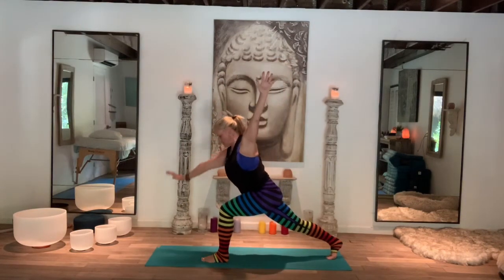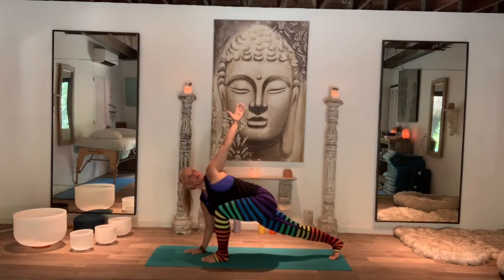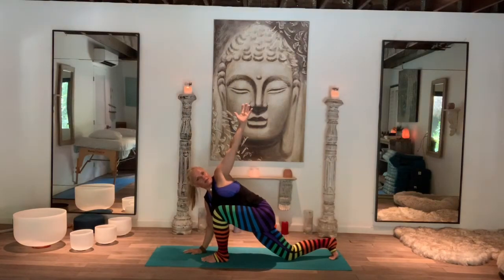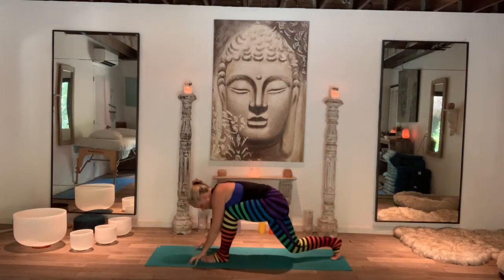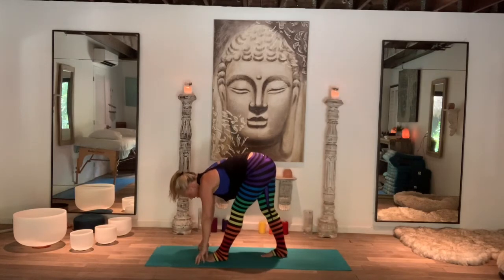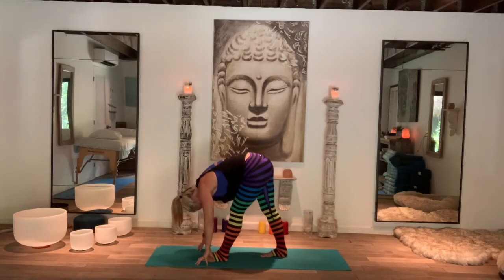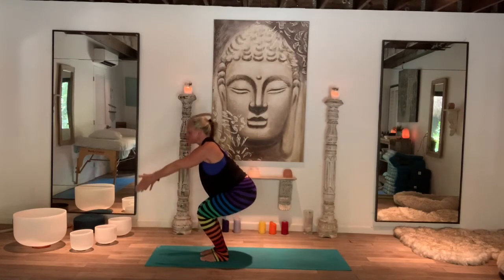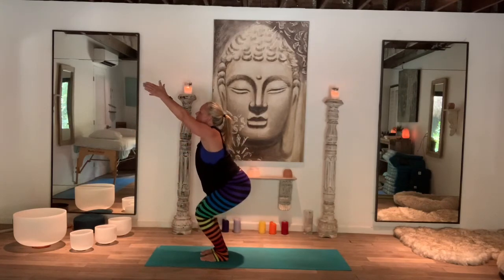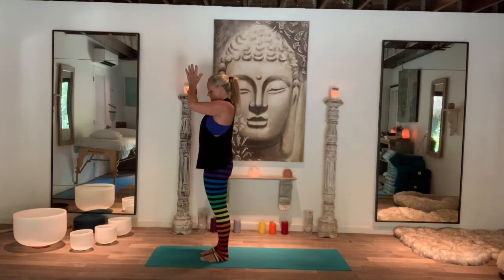Right hand comes down, left hand lifts up and opens up. You can always drop to your knee. Bring the hand back down, step the back foot in. Take an inhale, lengthen, exhale, fold in. Step in, feet hip width apart, bend the knees, sink the hips back to chair. Come on up. Palms come in.